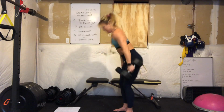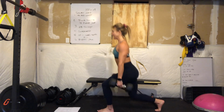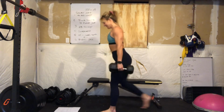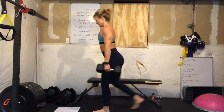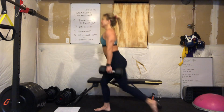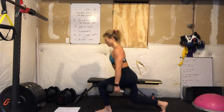40 seconds of work, 20 seconds of rest. Start with shoulders over hips. Keep shoulders over hips as you lunge back and down. Knee stays over the ankle. Look out for your equipment. Get down nice and low, right? So you're working the glute, not just the quad. If you only feel this in your quad, go lower. Use your front foot to stand, not your back foot to propel you forward.